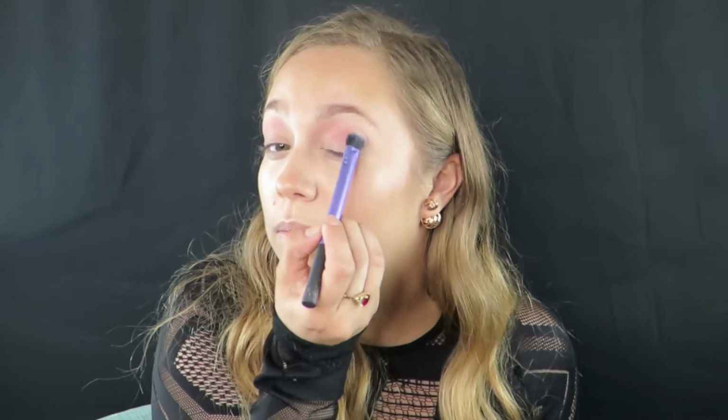Now, this is one of those looks that looks a little crazy in the beginning because you're using such bright colors and because of the steps, I guess. It kind of looks a little bit crazy, so it can be a little bit intimidating in the beginning, but the final look, once we have all the shades together, it's really a nice eyeshadow look.